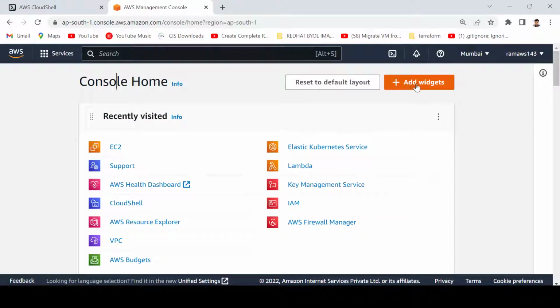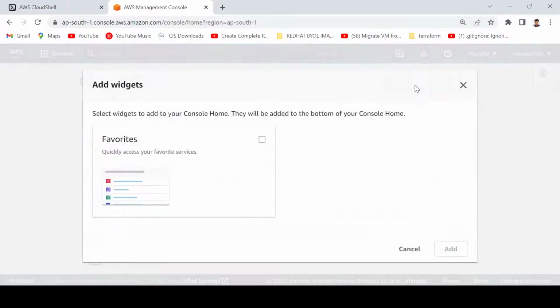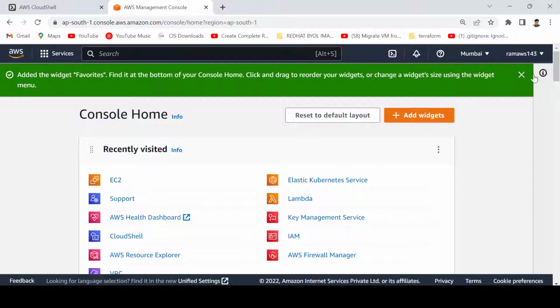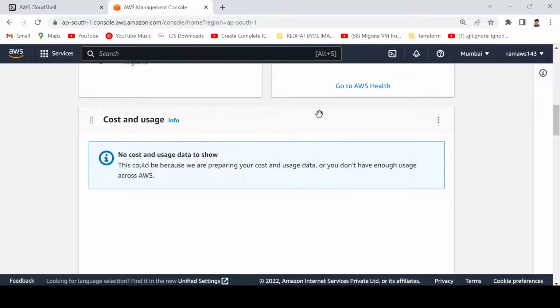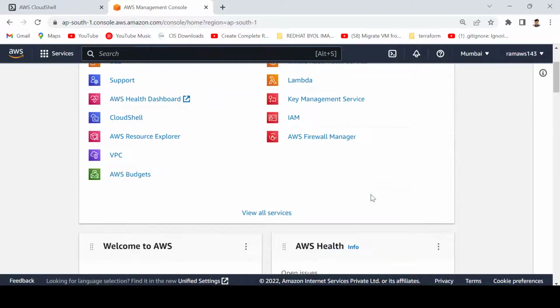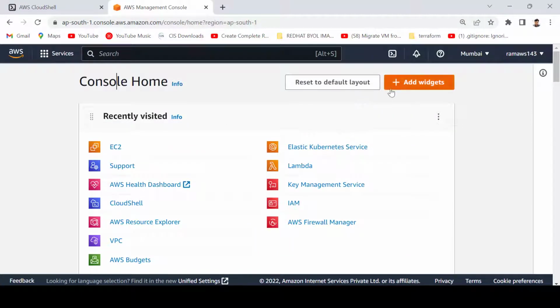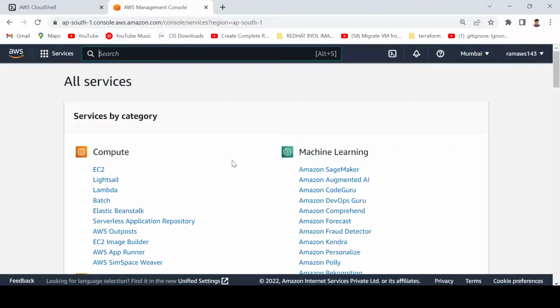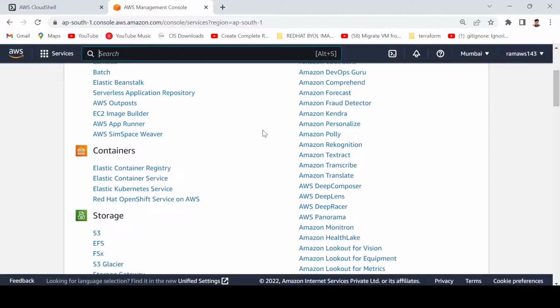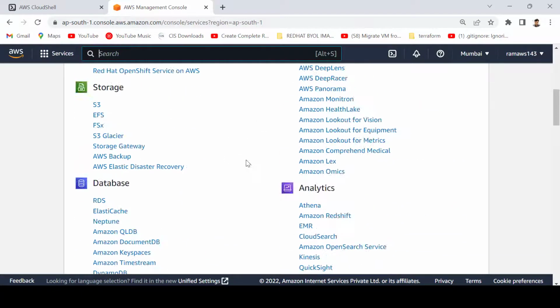If you want to add any widget, you can click on widgets. If you want favorites, it will show our favorites, the services and all that I have added to favorites. There are also categories such as machine learning and containers, so you can use those.